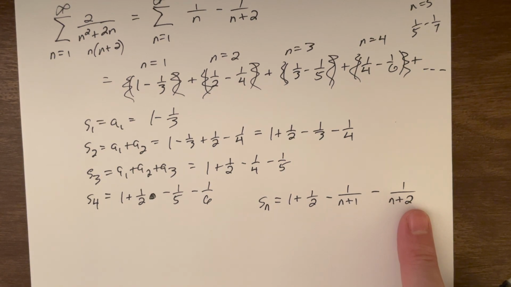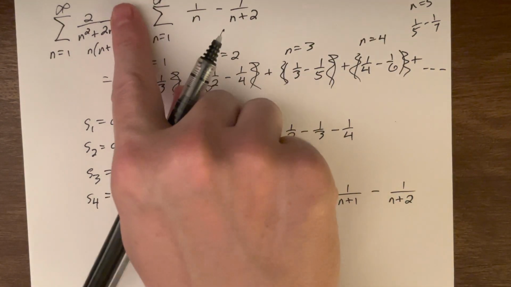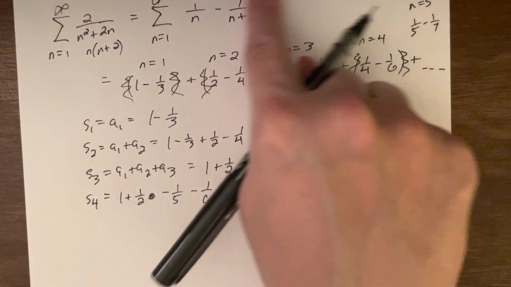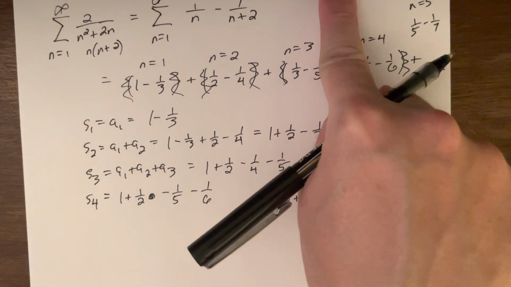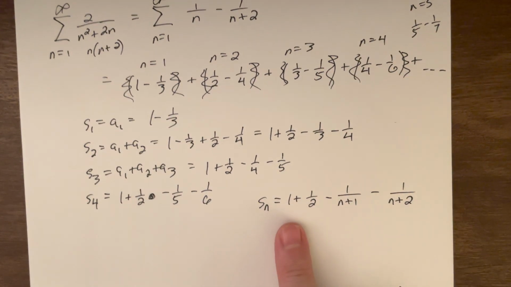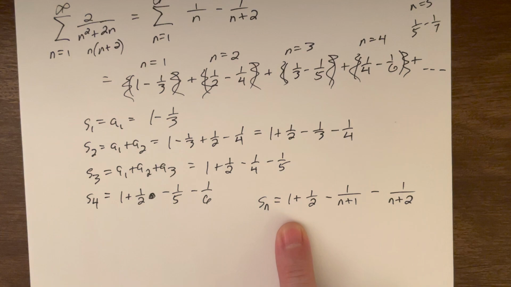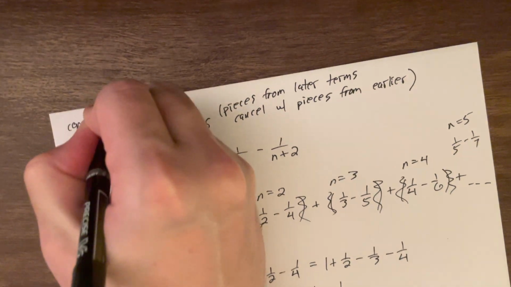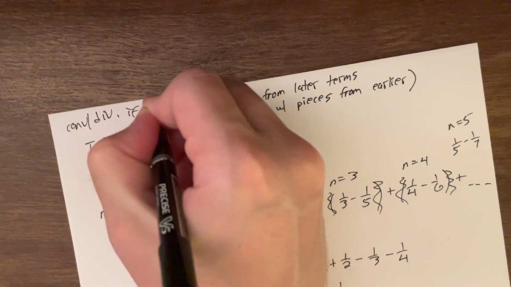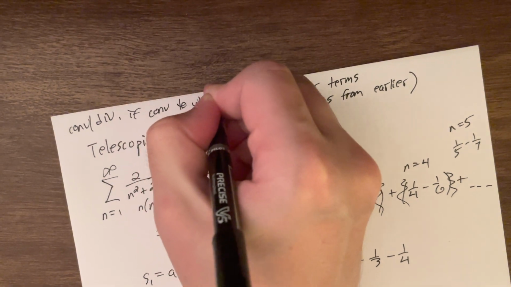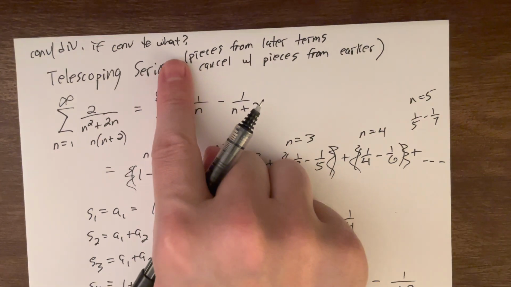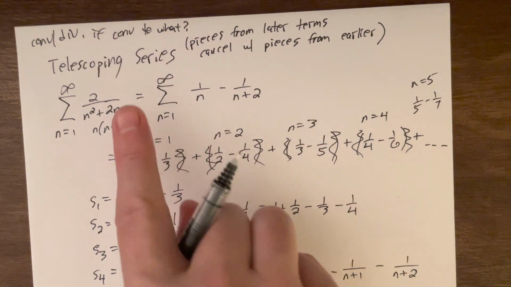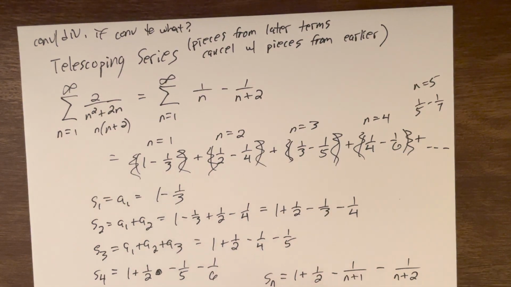We could finally finish this problem, everybody. What we have done through this is, again, the idea of telescoping was that these cancellations would happen. And because these cancellations happen, it gives us a solid chance to get a nice formula for Sn. So we have converted this series problem. I should have noted, we're going to do the whole converge, diverge. If converges, to what? Those are going to be our directions for these problems. So I've changed it from a series into a sequence.